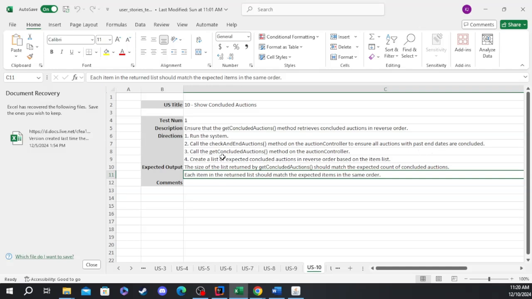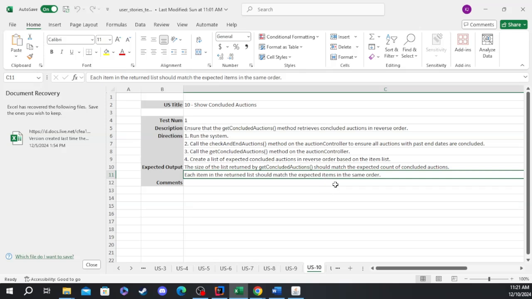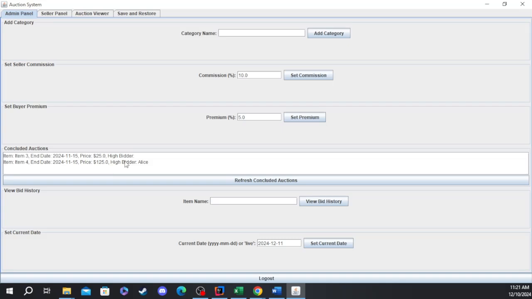So it calls the get concluded auction method in the auction controller, creates a list of expected concluded auctions in the reverse order based on the item list. So the size of the list returned by get concluded auctions should match the expected count of the concluded auctions. So each item in the returned list should match the expected items in the same order. This is exactly what we did right here.